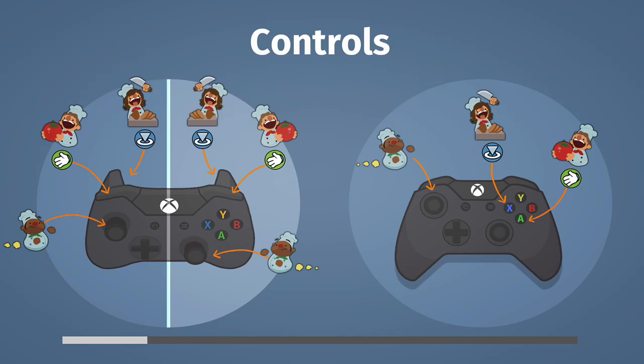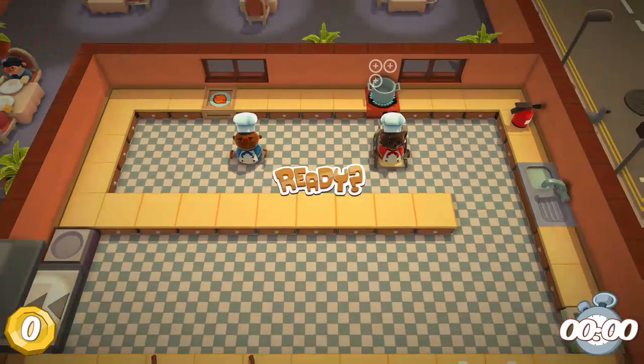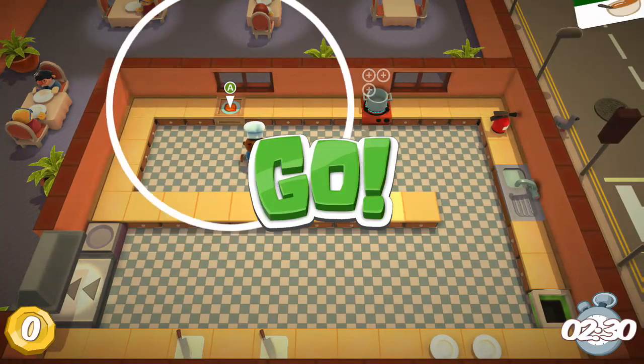So you pretty much move around with this. You press A to pick things up. You press A to set them down. And then you press X to, like, chop. It's not that hard. Alright, so we're going to be making soup in this one. Soup.